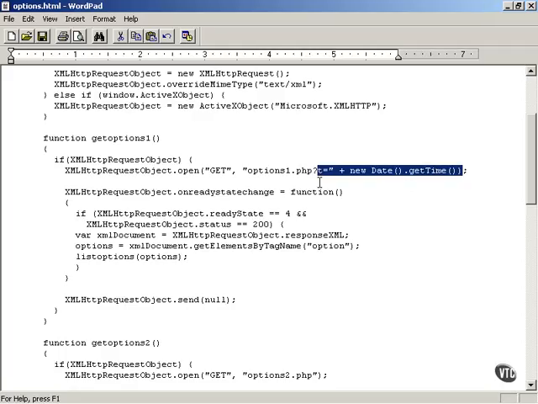However, it does make the URL a unique URL, which means that Internet Explorer and other browsers that cache your data will be forced to go back to the server and recover the real data from the server as opposed to using cache data. So that's one way to overcome caching: make a unique URL out of the URL you're accessing on the server, and you can do that by appending simple nonsense data to the end of the URL, like this question mark t equals and the new date and time as a string, and that's going to force Internet Explorer each time you use it to make a new data access to the server as opposed to using cached data.